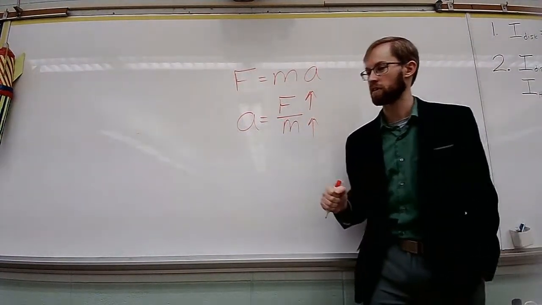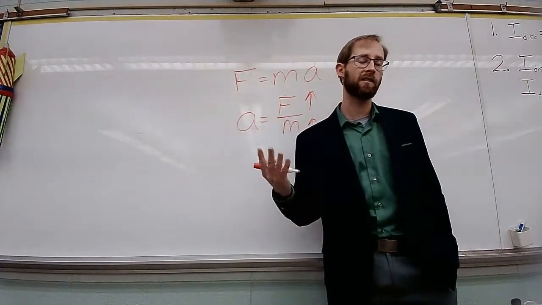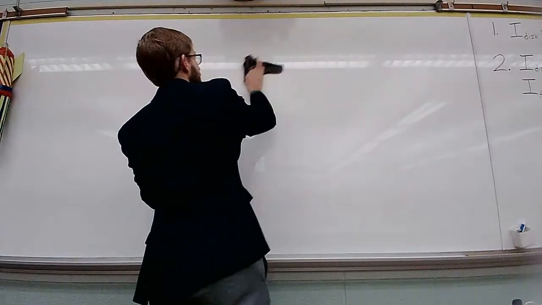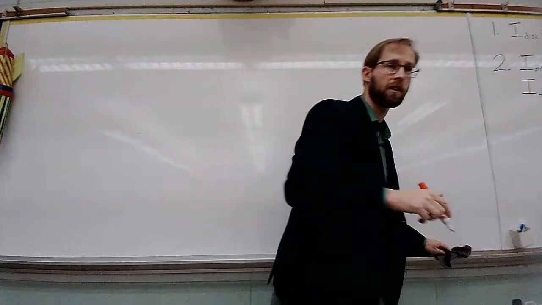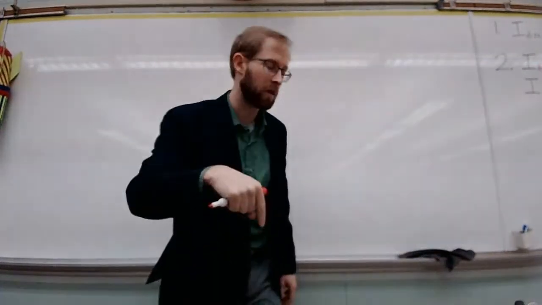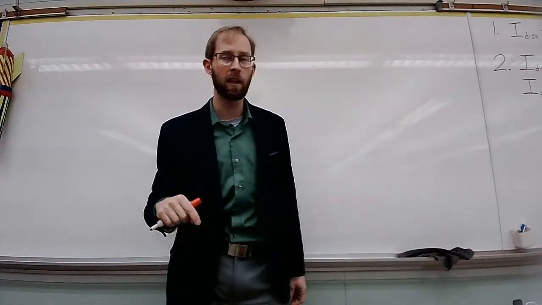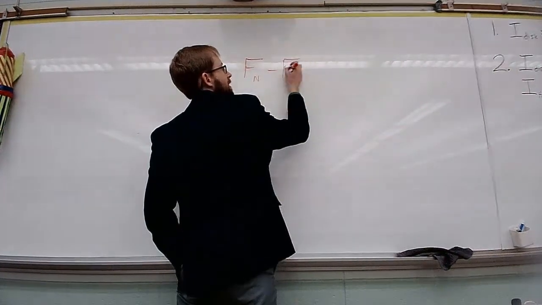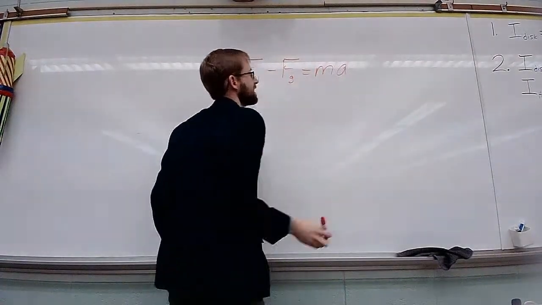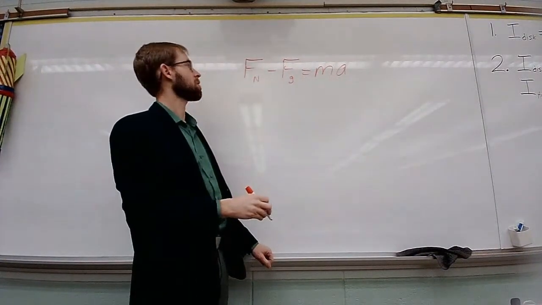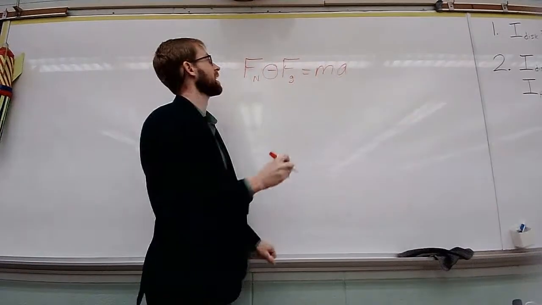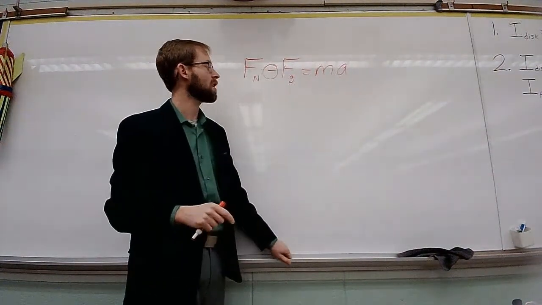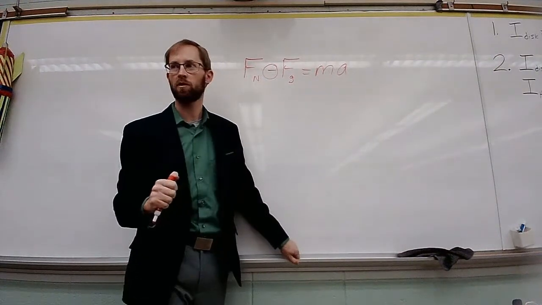Now, when we used acceleration in the force chapter, we used it as a positive number. And the reason we did that was because even though that acceleration is negative, and it's negative because we're speeding up, which is positive, but we're going down, which is negative. So a positive and a negative make a negative. The reason we kept that positive in the force chapter is because usually our force equation would look something like this. And so we have to keep acceleration positive in this case because the negative is already taken into account when we notice that gravity's going down. So that's why we have the acceleration, or g, in these equations equal to a positive number.